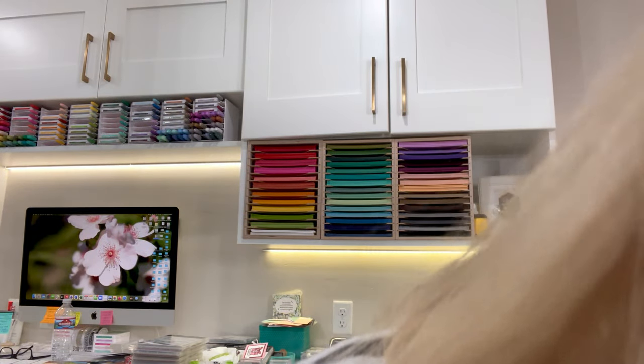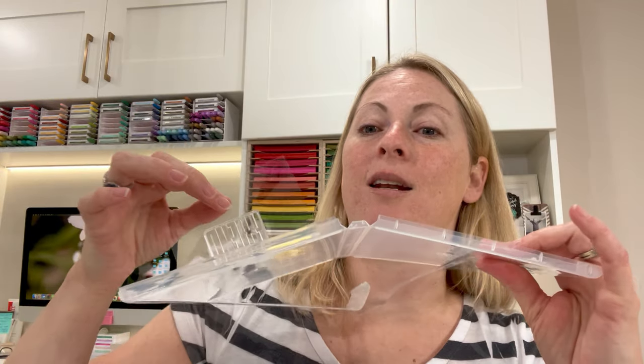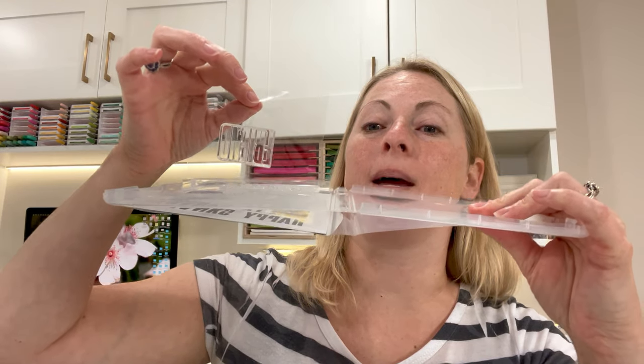Let me show you an example of one done the way you should do it, then we'll flip the camera. This is my all-time favorite — it's in the annual catalog which goes until mid next year. You stamp the big 'Thanks' and then stamp the little 'thanks' on top of it. Go a little lighter colors on one and more bold darker colors on the other, and then it really pops. You can do all kinds of combinations. This is one of the new ones — you open it up, you've got a little sheet, and you're going to want to learn how to do the back-bend technique, and we'll show you how.